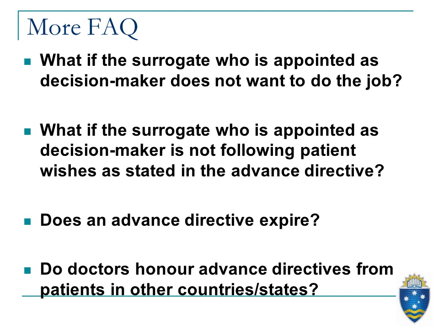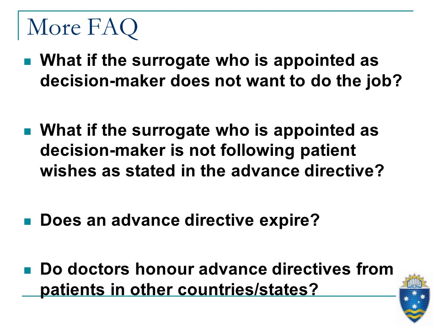What if the surrogate who is appointed as decision maker does not want to do the job? Well, that's fine. While they may have been appointed on this official document, they don't have to be the surrogate. They can decide not to. They can back out. They are not legally held to do it. So that's okay, and you would then go to the alternate who's listed on the document. That's why it's so important to have an alternate.